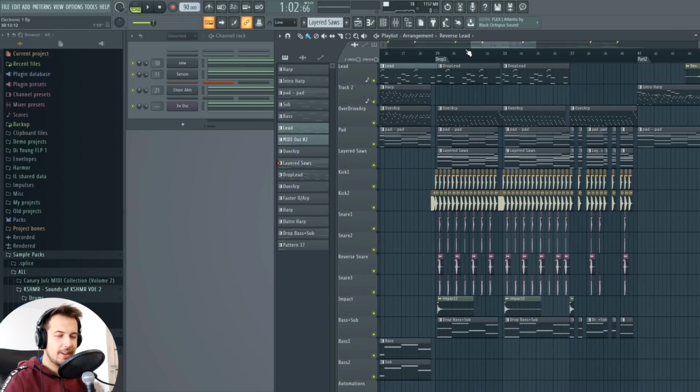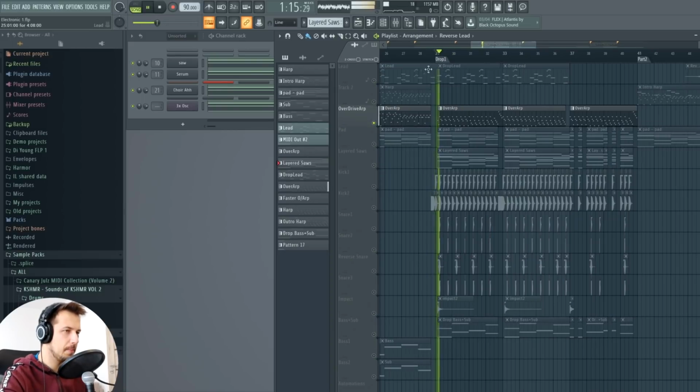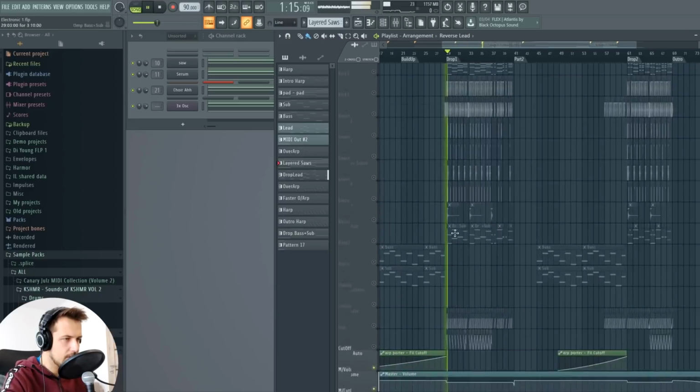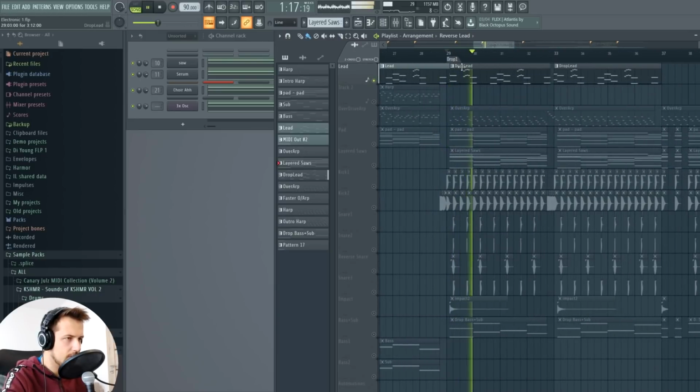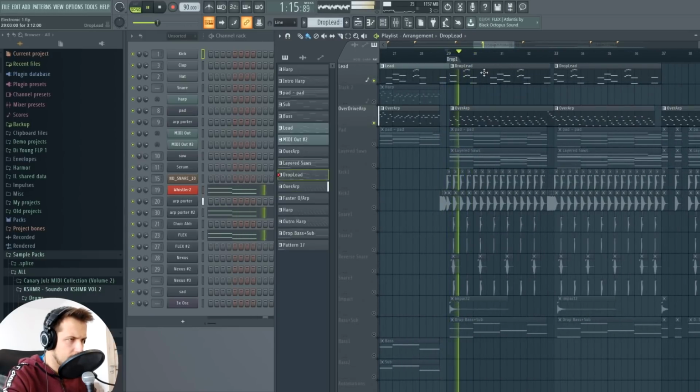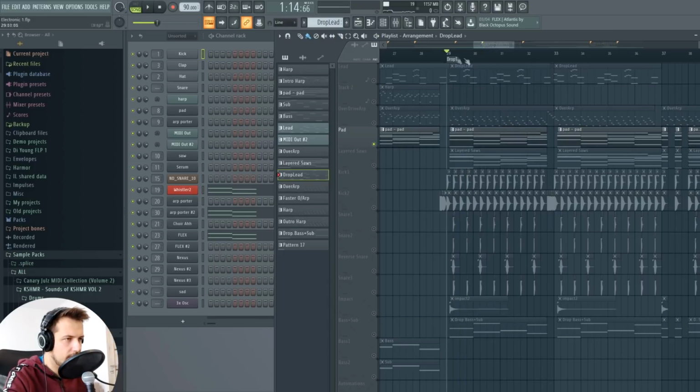So yeah, I think the idea and the melodies are really good, but the mix is lacking a lot. And the big reason why is there's just way too many sounds with the same exact color or body of the sound. They have the same frequencies pretty much. You can hear this lead and this lead. Very much similar sounds, even the chords.